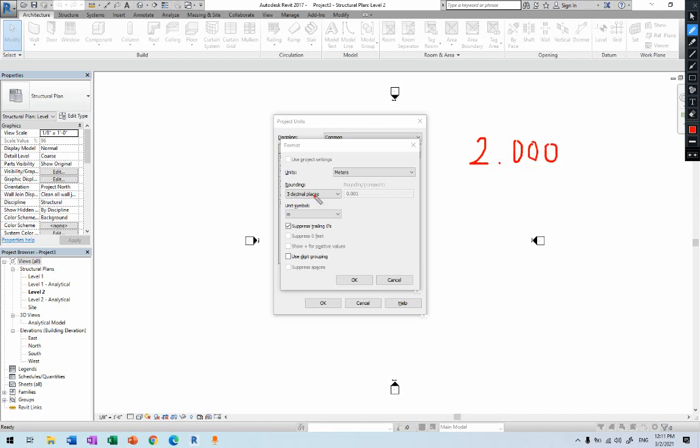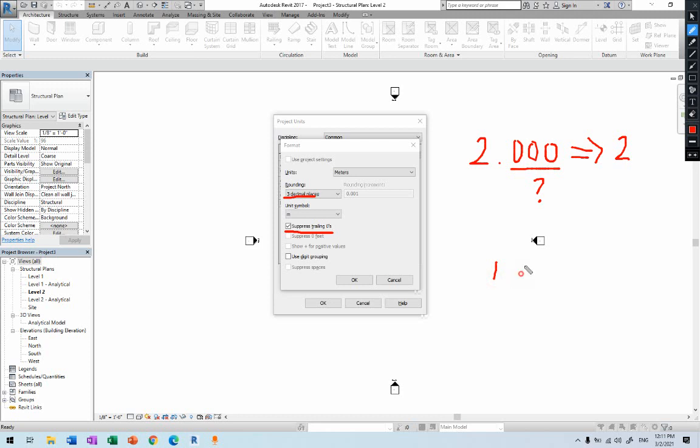Because we chose 3 decimal places, and it does this for all the dimensions. Do you want these zeros to be there? They don't mean anything. So when you click on suppress trailing zeros, if there are all zeros, this will be shown as 2, even if it's 3 decimal places, because those are 0.